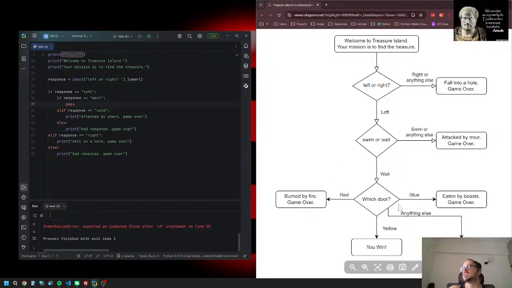So now we go into the last case. If the user just gives us wait, what's our next thing here? So it's going to be red, yellow, or blue, and finally the anything else.